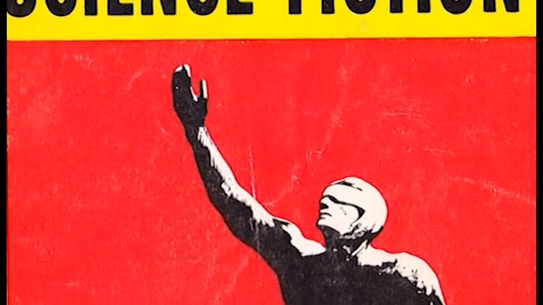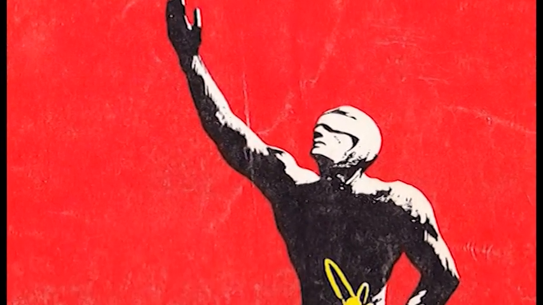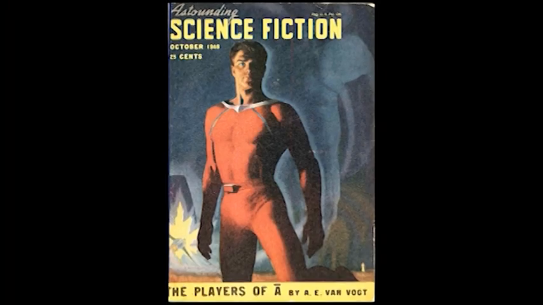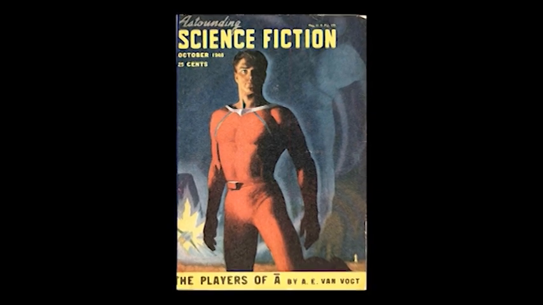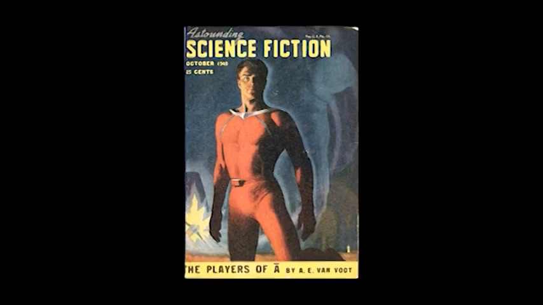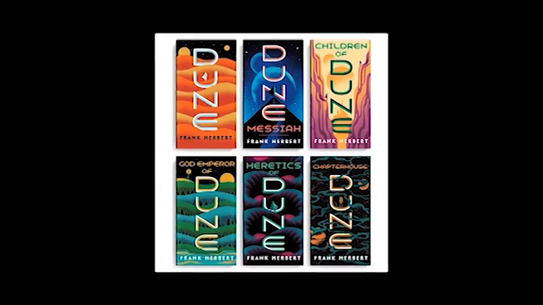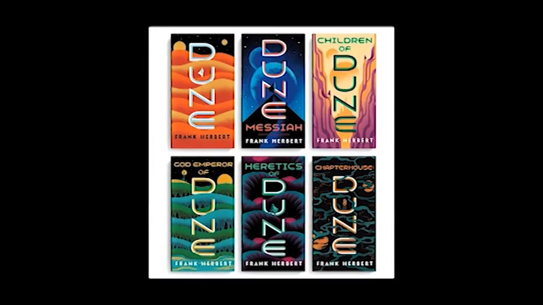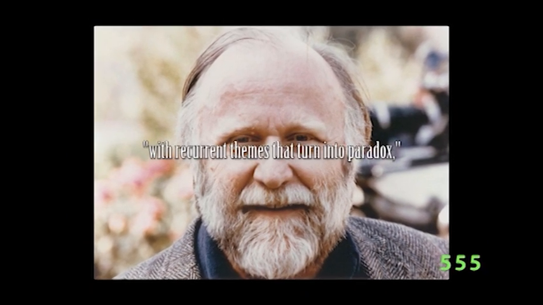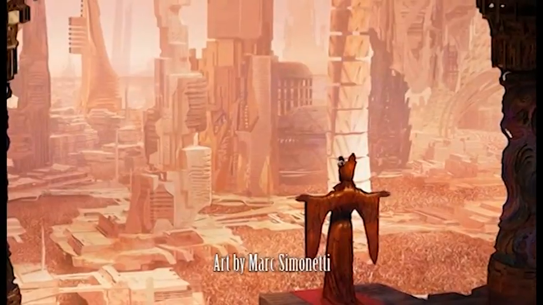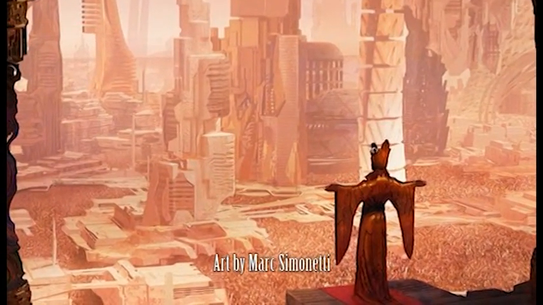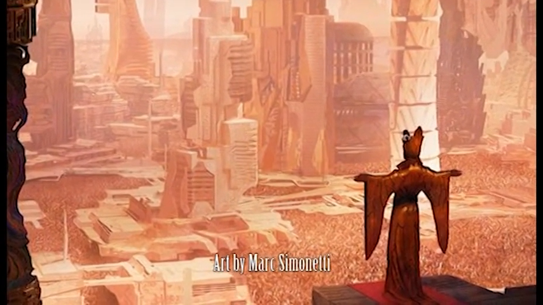with each other. Frank's deliberate attempts to subvert the typical protagonists of the golden age of science fiction were altogether successful, though presented in his usual paradoxical way, and I believe this is a term we can often apply to the vast scope of this piece of work. Herbert, in writing Dune, involved himself with recurrent themes that turn into paradox. And the true nature of this is apparent when examining any of these three major themes.